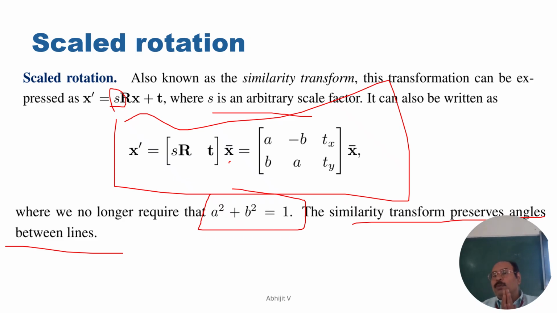Very important objective questions. You can get this kind of questions in your assignments also. Okay, I'll be posting your first assignment in your Google Classroom very shortly. This assignment is your internal mark component, and the internal marks will be calculated on this basis. So now I can give an example of a question. Similarity transform preserves: first, angles; second, parallel; third, fourth, like that. You have to choose the right answer, right? So in that case, you will have to choose angles between the lines.